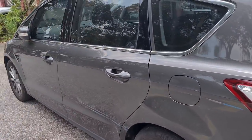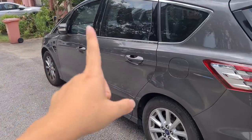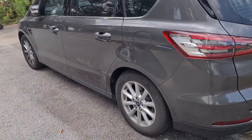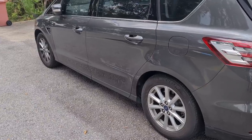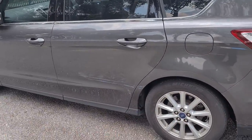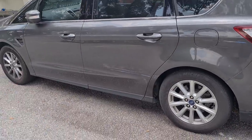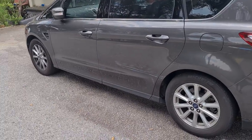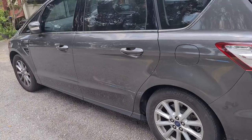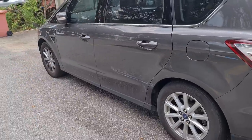I have a dash cam in this car, but I was so unfortunate that the power to the dash cam so happened to be disconnected. I couldn't get footage of the other car. And what happened was that after that, I immediately sent my kids home, and I headed to the police station to make a report the very same night. I didn't manage to take note of the Beza's registration. I think it was a Wilayah plate Beza, blue color.